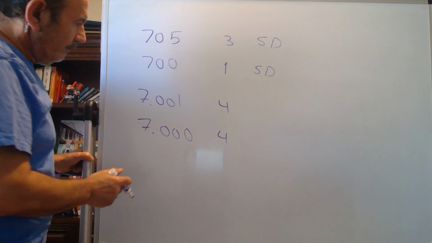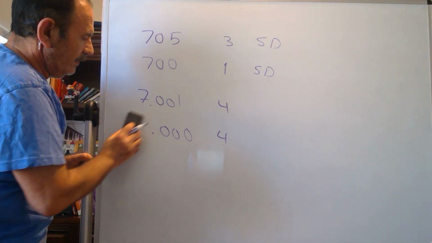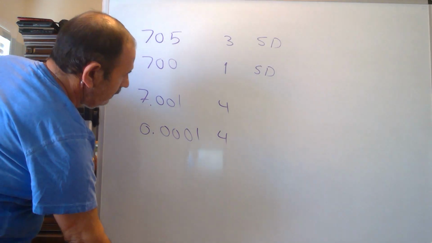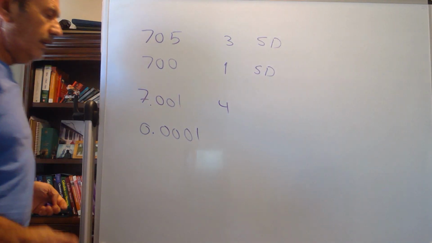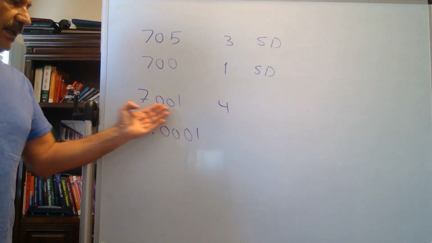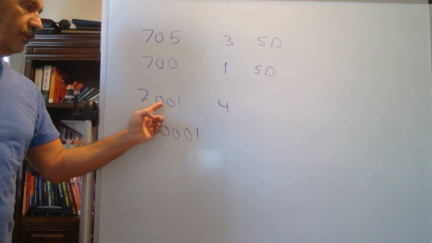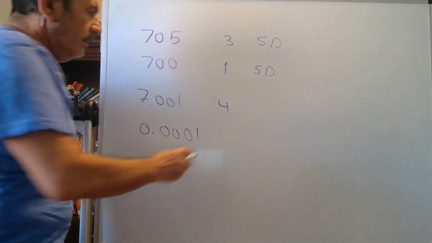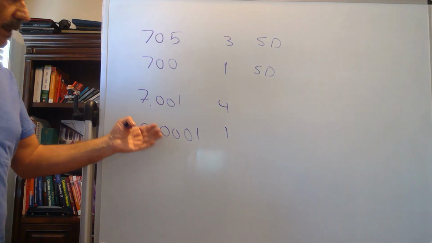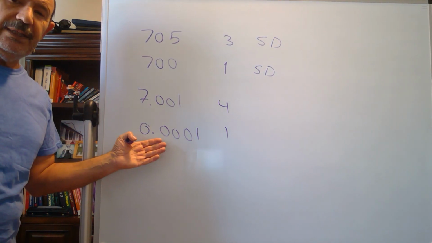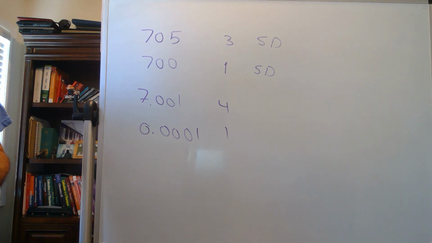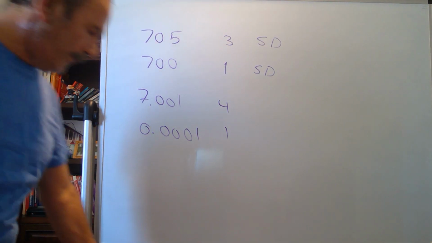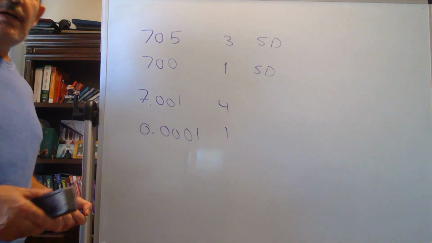But if I remove this one, if I compare these two numbers, okay. Now, how many significant digits does the top number have? 4. 1, 2, 3, 4. How many significant digits does the bottom number have? Only 1. So the top number is more accurate compared to the bottom number. Remember, the number with more significant digits is more accurate. Now, the other thing about precision.